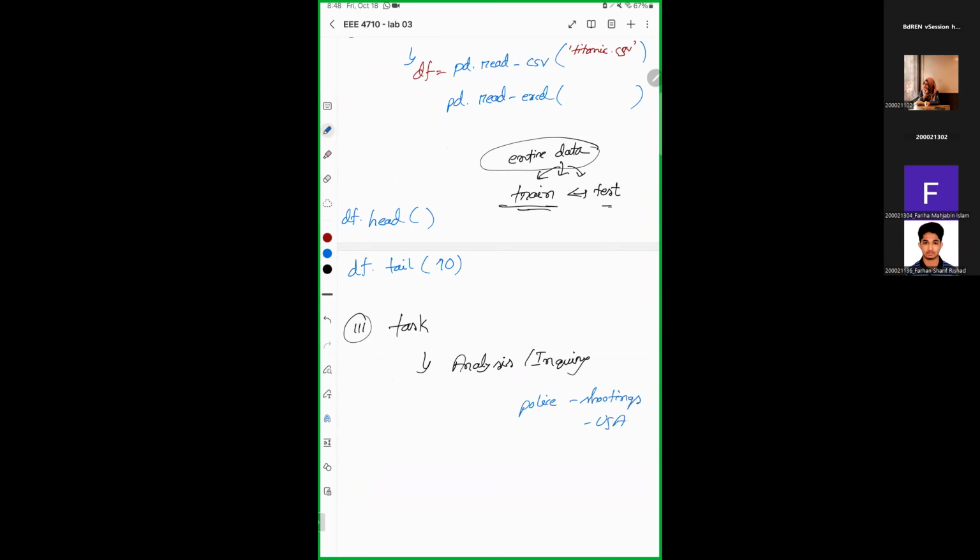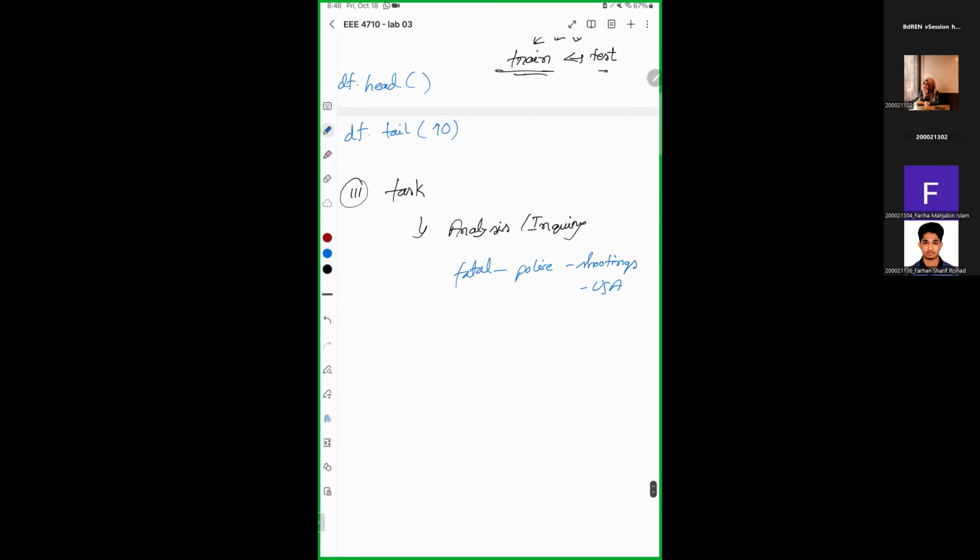Not just police shooting, but fatal police shooting, when people are shot dead. This data set is curated by the Washington Post. Now, in that task, you are not asked to perform any predictive modeling. You are just asked to inquire about the data set. What does the data set actually represent? How many people actually died? What is the yearly distribution? Where exactly did the people die? In different states, how does the number vary? What is the age group?